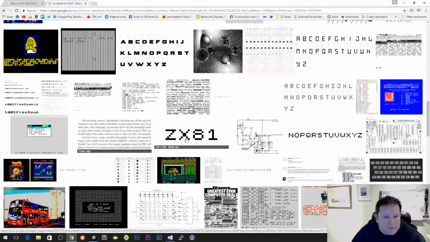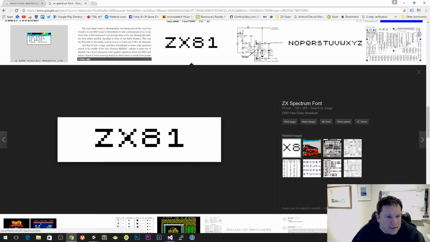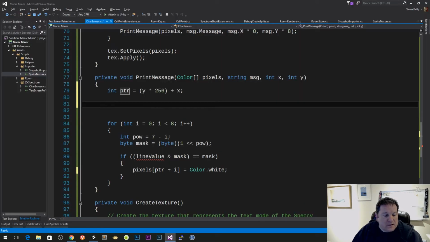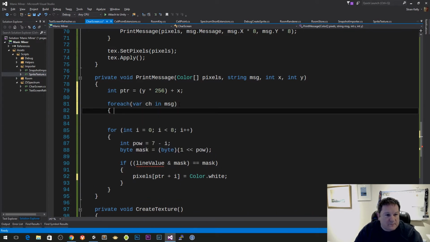So if we look at this, we can see though that these characters here are 1, 2, 3, 4, 5, 6, 7, 8. There's actually a blank line either side of there, and that makes up the 8x8 character grid. So we have to draw this 1 byte at a time, and where we get that in memory from is we need to get the pointer into memory of each character. So we've got to say for each char in message, do all of this.